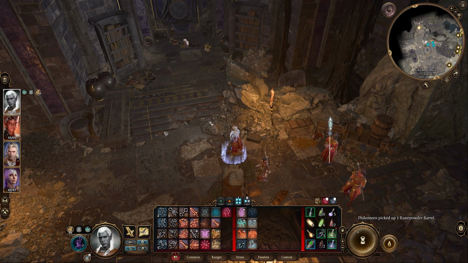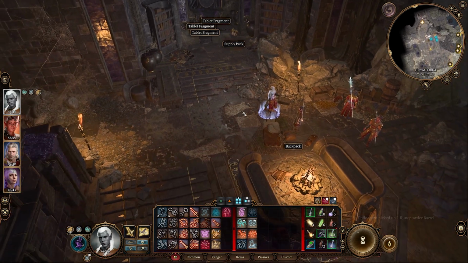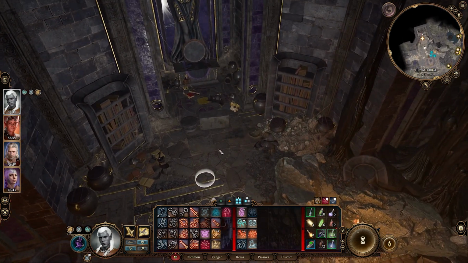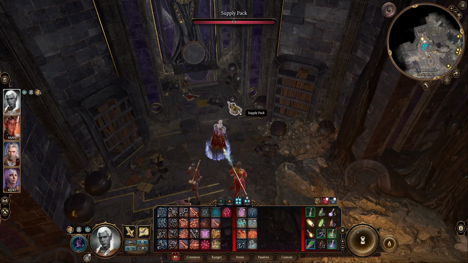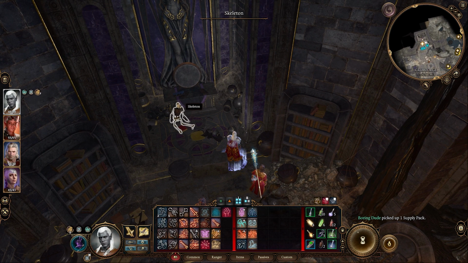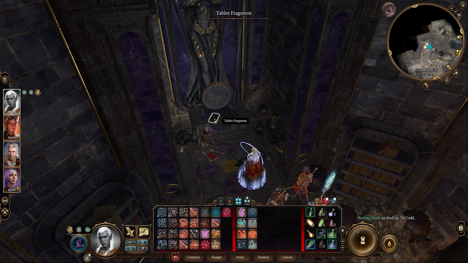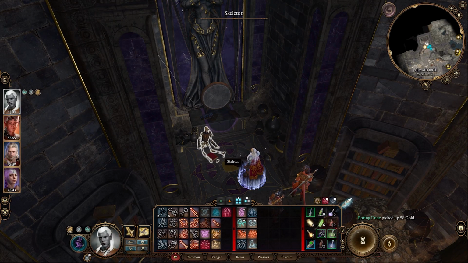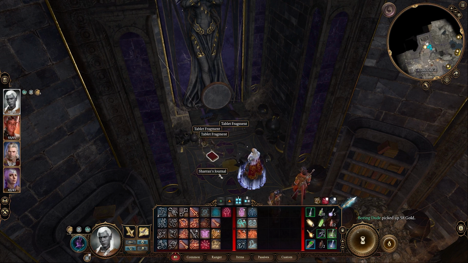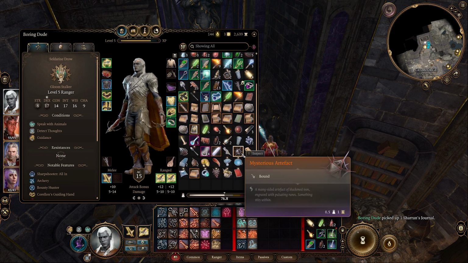Okay. She goes. Oh, she's quick. Oh, look what's over here. Got a supply pack. Take that. Sharon's journal. Got some tablet fragments. What's on the skeleton first? Cash. So we'll read that from the inventory then.